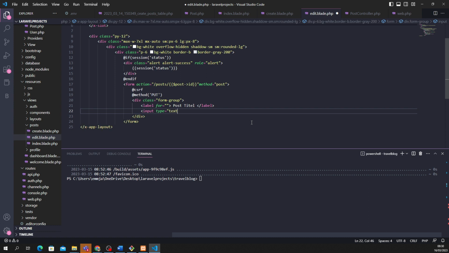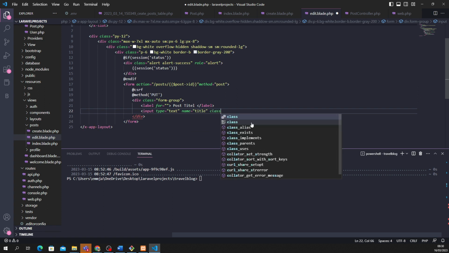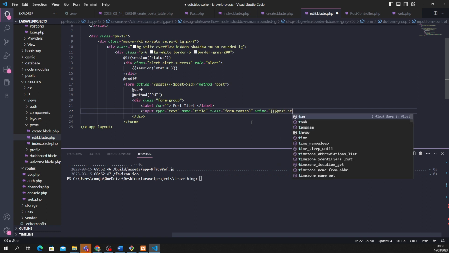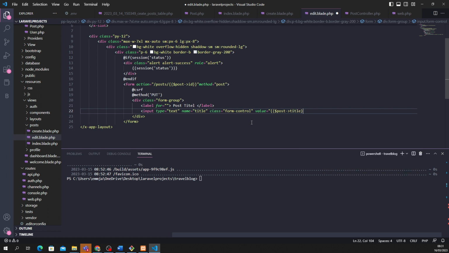The name of that is going to be title. The class is going to be equal to form-control. And then we're going to have a value that is equal, this time, to the post title.